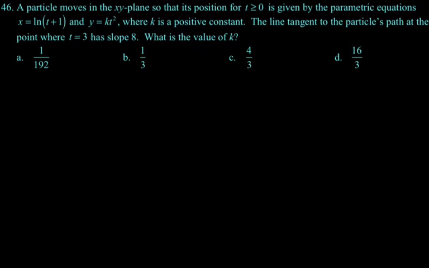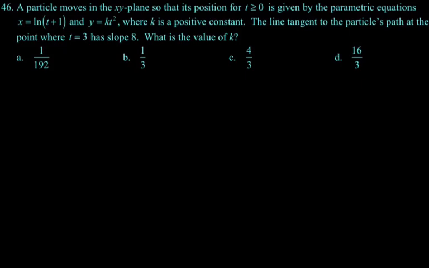A particle moves in the xy plane so that its position for t greater than or equal to 0 is given by the parametric equations. x is the natural log of t plus 1. So you might notice they do sometimes make x or y have natural logs. That's pretty common. We've seen it in a lot of problems, so be on the lookout for that.